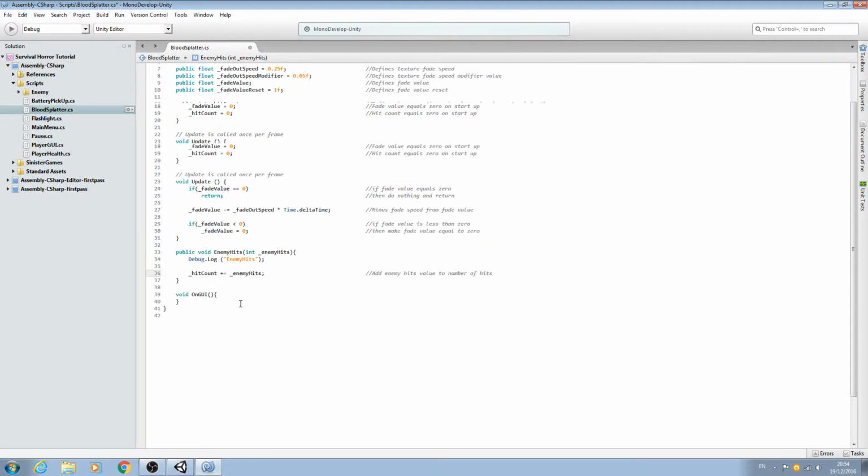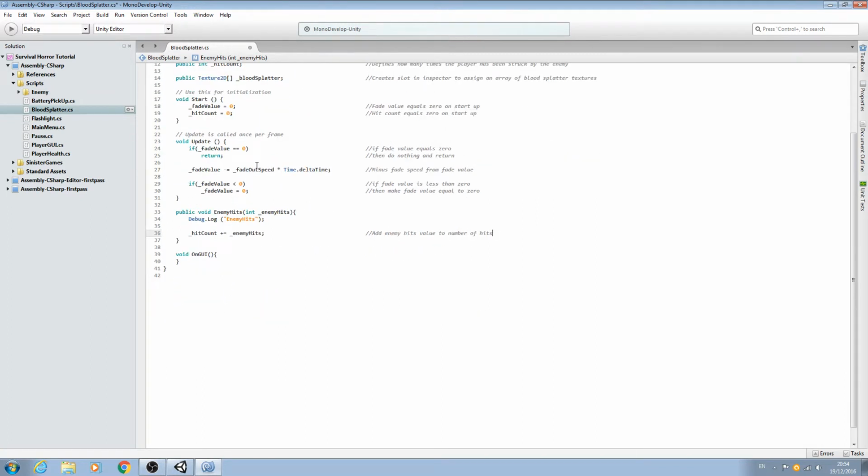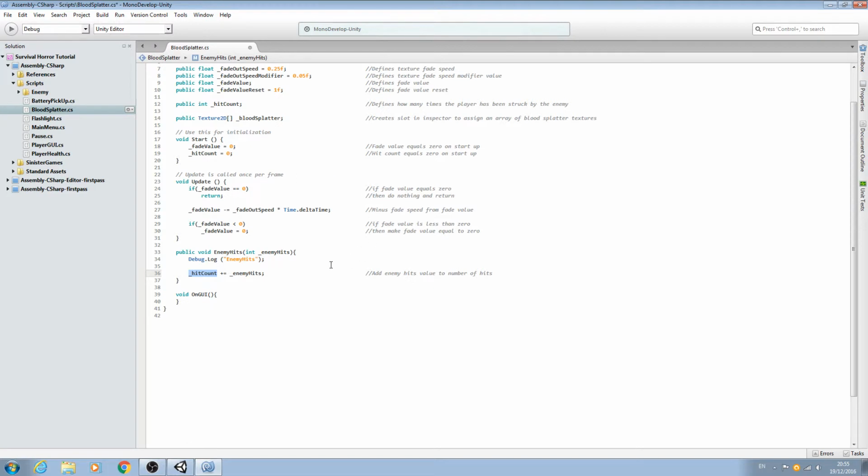So how this is going to work is the enemy attack script is going to pass an int value into this variable. And obviously in this case it's always going to have a value of 1. And then we add it to the hit count. So we know how many times the player has been struck.